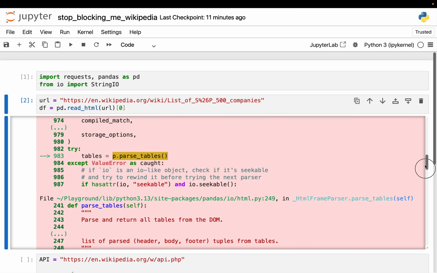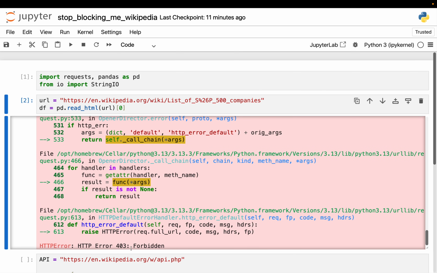So if you scroll all the way down the error message, you are getting a 403 HTTP error. That's Wikipedia telling your Python script, I'm not giving you this web page. The data is still publicly visible in your browser, but the normal web page endpoint is now restricted for automated requests. Don't ask me why that is. Wikipedia made this decision. I know this is annoying. This is also annoying for me, but the good news is it's fixable.